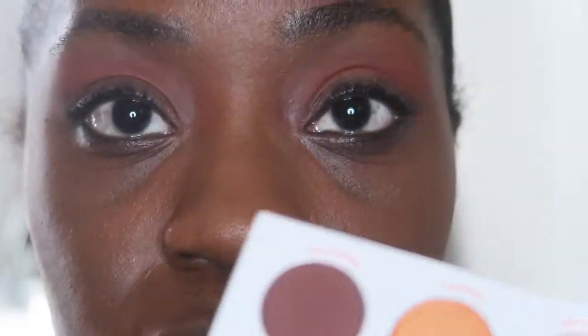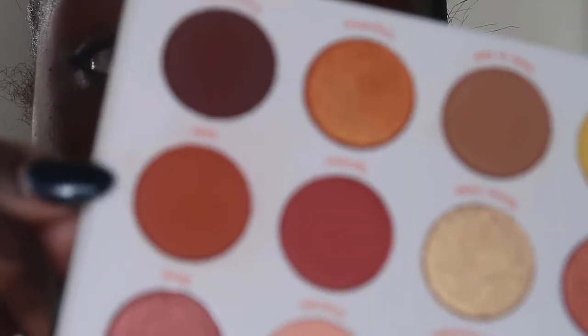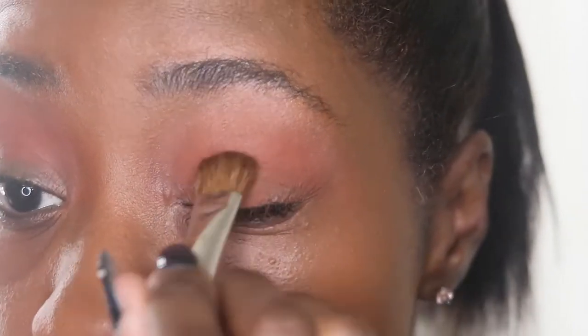Now, I want this color to pop. When I tell you guys, because I don't do pops of color so much, I'm going to make it pop. So what I'm going to do is apply this shade right here. This is Gino. So I'm going to apply that onto the lid, and I'm going to use my Sephora Pro Shadow Brush. This is a very old one from them, but it packs it on. This is a very matte shade.